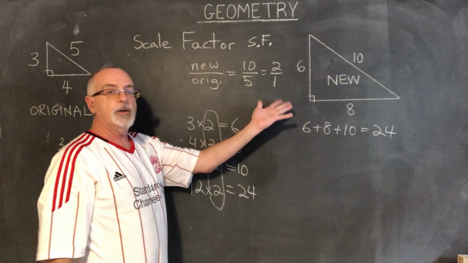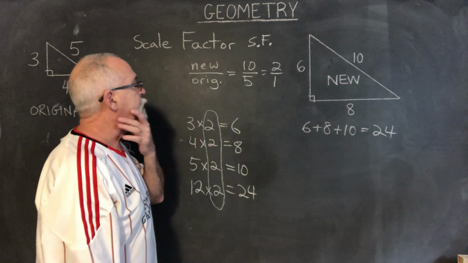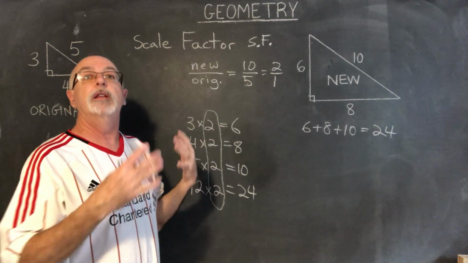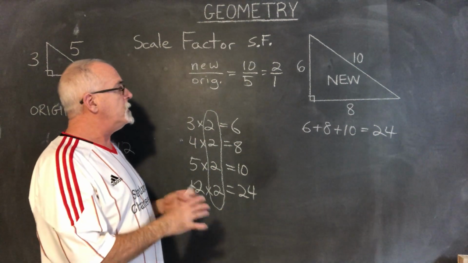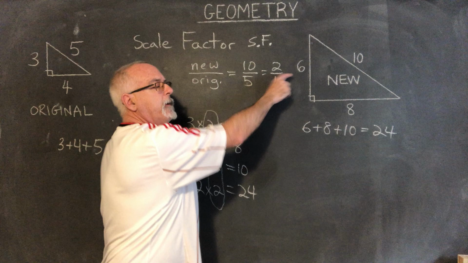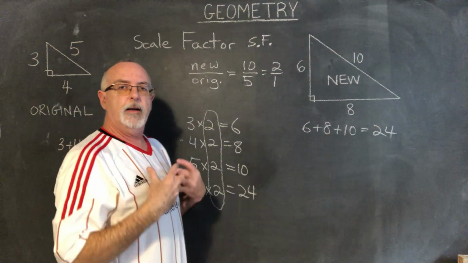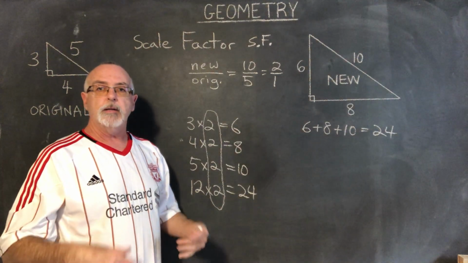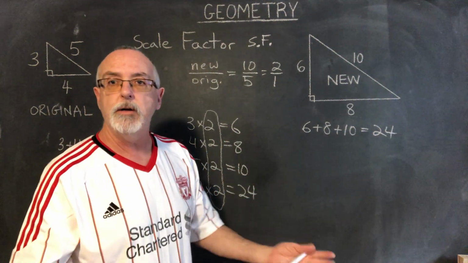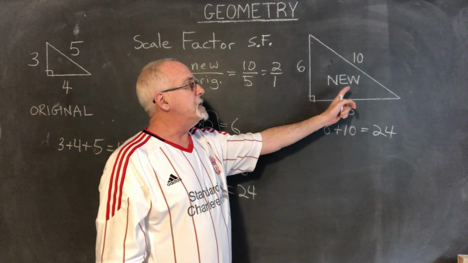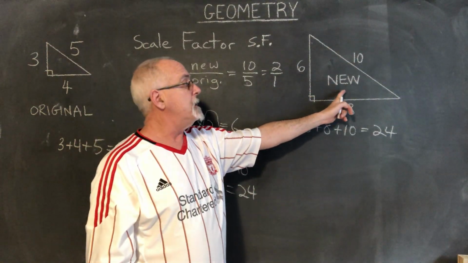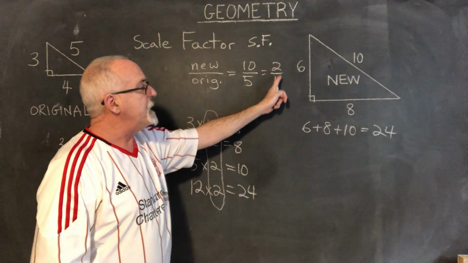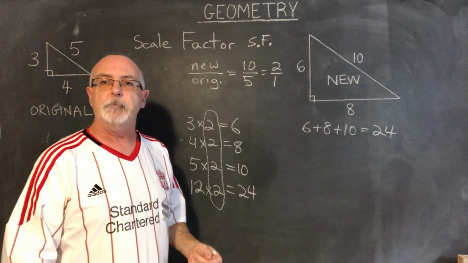Of course, when a fraction is over 1, you don't have to express it as a fraction anymore. We can express it as a whole number. But being able to express it as a fraction is actually really useful with this type of math, where most of the time I would say, okay, yes, 10 over 5, that means my answer is 2. I like in this similarity math to say my answer is 2 over 1, because it describes a 2 to 1 ratio between the sizes, the distances in the new versus the original. Having both numbers there to see the 2 and the 1 makes it really clear.